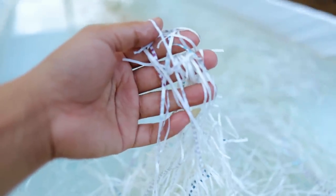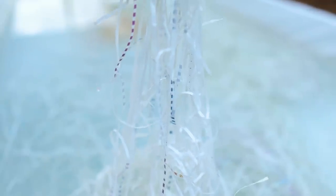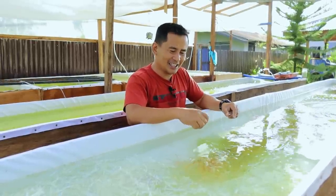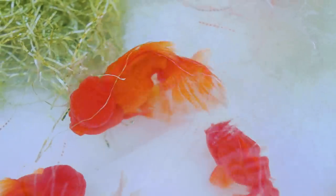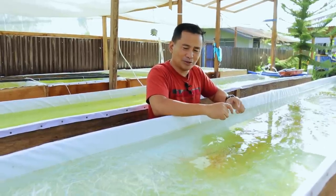You can provide them with a lot of nylon threads or maybe plants, or even other materials just to be able to collect the eggs that are being spawned, because they are really eaters. They have a strong suction in their mouth. If they eat that, then hundreds of eggs will go to their mouth. So these are the basic tips that we can mention to you.